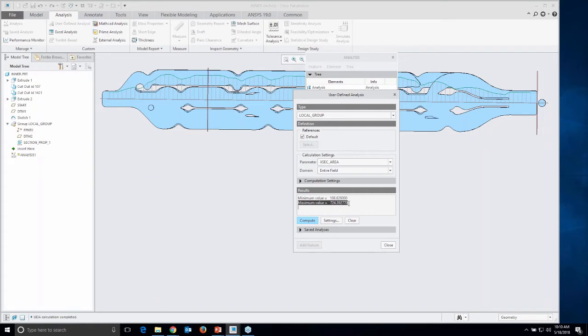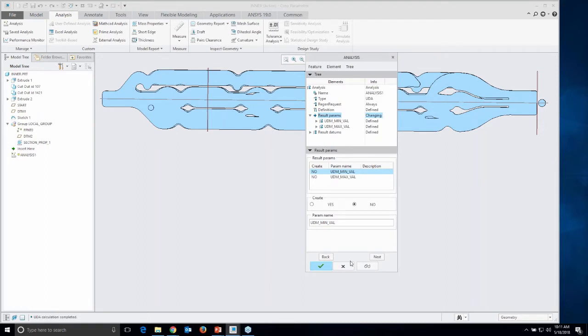And those are things I can drive upon later if I want to. I can have it change geometry and not have it be higher than 700 and have it solve for me, or not have it be less than 200 and solve for me. Okay, so that's a little bit more about those minimum and maximum resultant parameters.